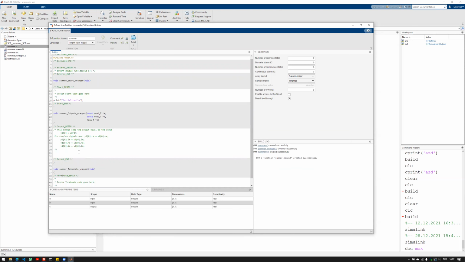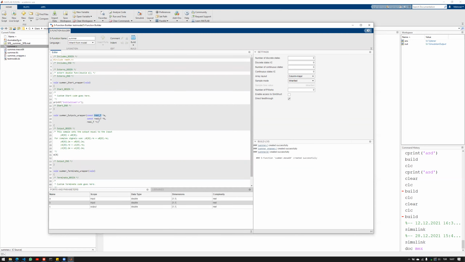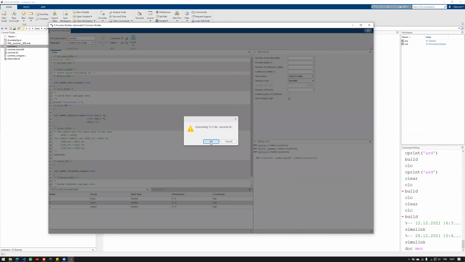Therefore, you should go ahead and use A and dereference it with 0. Here the difference is that we don't use mx get pr or the like, because it is already sort of a double. You can use real_T, which corresponds to double, as far as I know. So we can do something like this: we have a 0, and then we can, for example, assign it to C. That was also the predefined line here. You have to put in a semicolon because this is basically C.